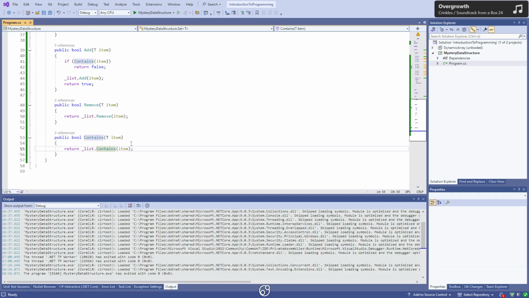To check if the item is in there, think of the manual implementation we did before with the for each. We have to check every single item in our list. Everything we've added so far has to be compared with our current item, until we find either a match, at which point we can abort early and know we don't have to look anymore, we found it, or we didn't find it and have to iterate through the entire list, only to come out with the conclusion that it's not there.